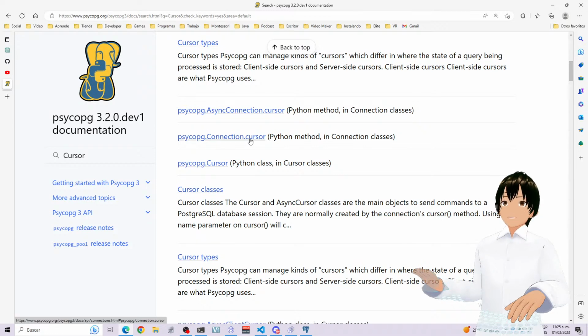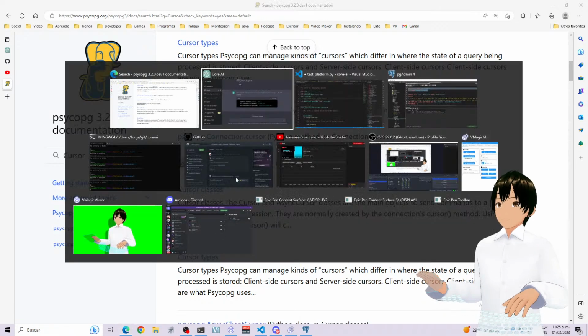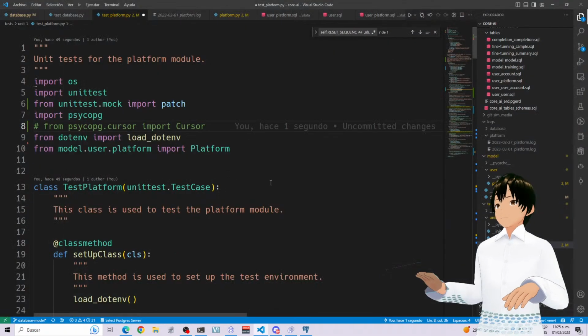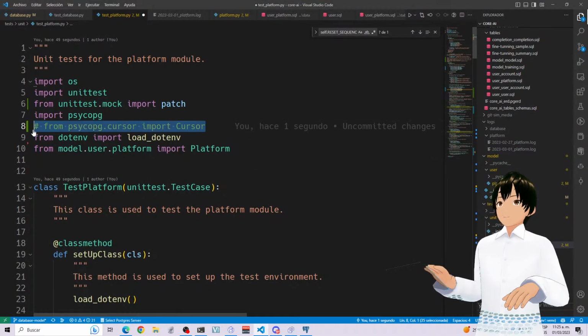There is a connection cursor method, but there is a class psycopg Cursor. Okay, that was easier.